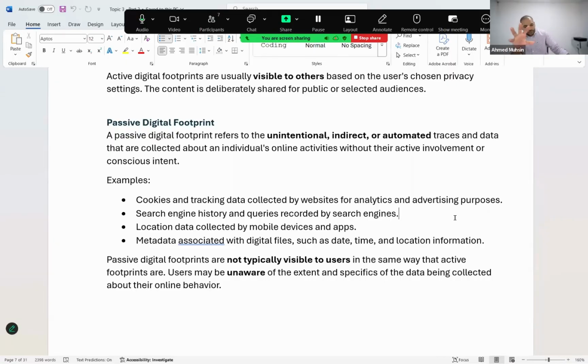But do know that the content that you see online is not randomly shown to you. The content you see online, you see it for a particular reason. The ads you see, the products you see, the posts that you see, there is a reason behind why you're seeing it. They are not just randomly showing you content and hoping you'll be interested. No. Facebook is showing you content because they know what you're interested in. Are we all okay with this? So are we okay with footprint now? Digital footprint. You have your active digital footprint. You have your passive digital footprint. Good.